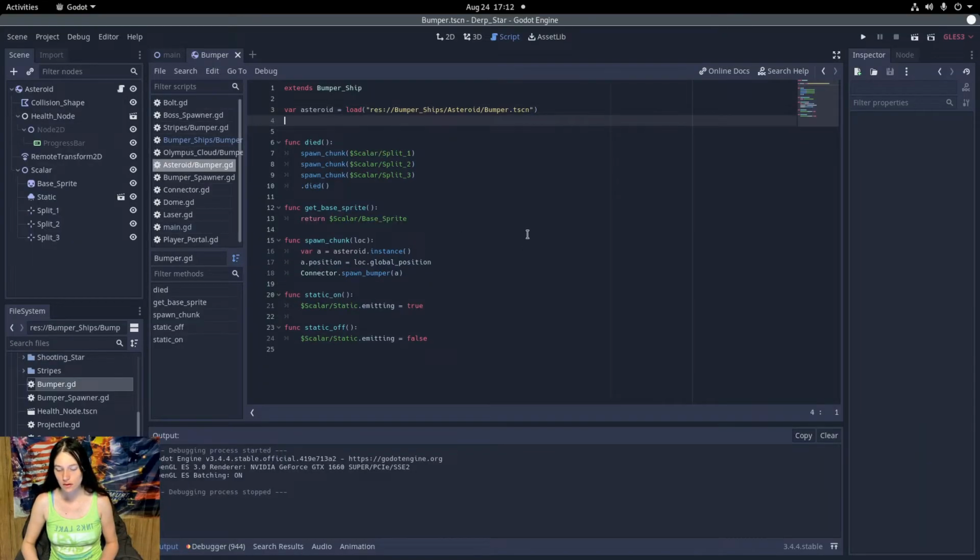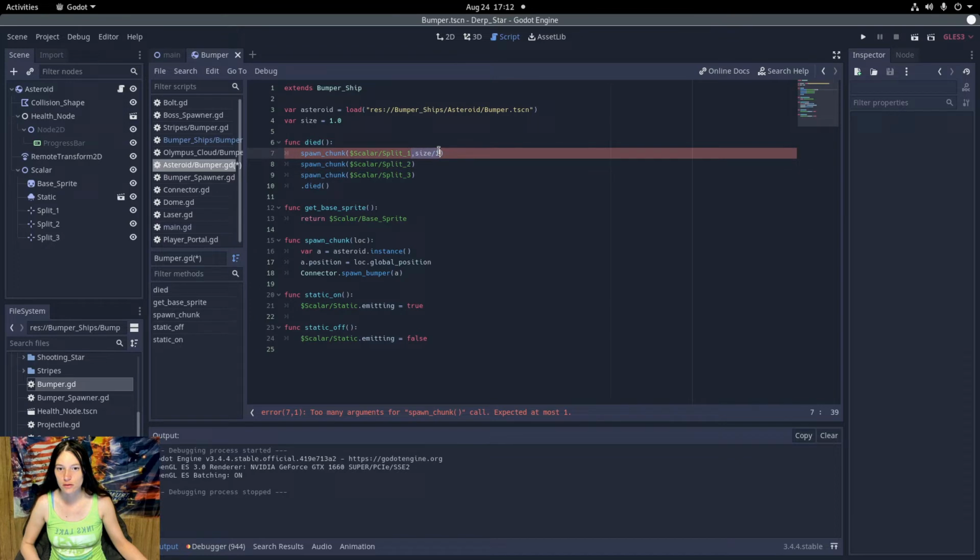So I'll add a size variable and set it to 1, cast as a float. And then I'll add a second parameter to the spawn chunk to take in size. And pass that in.